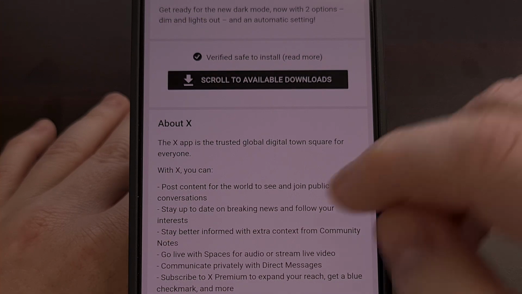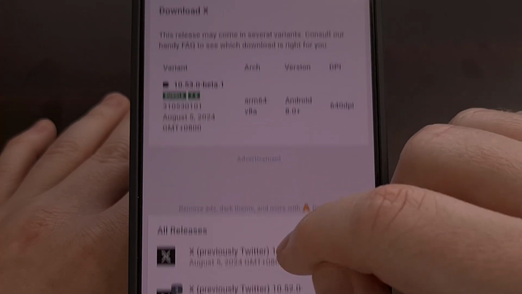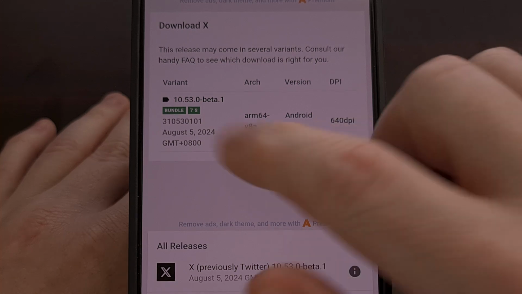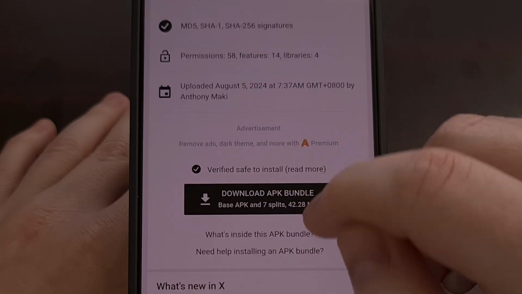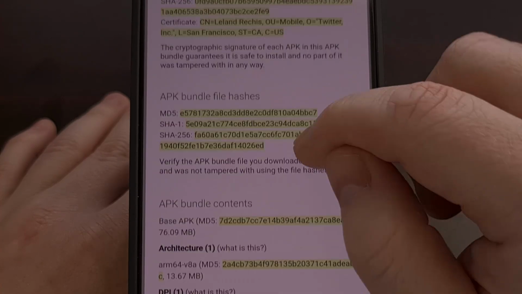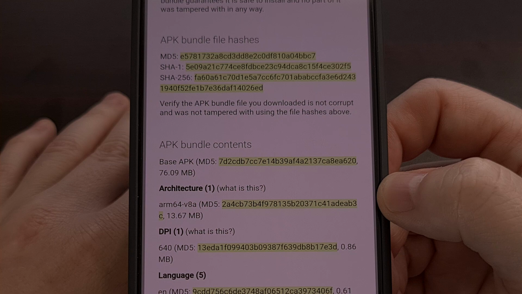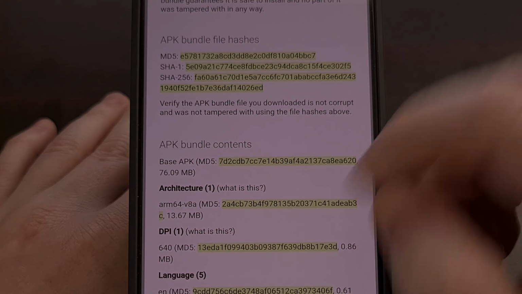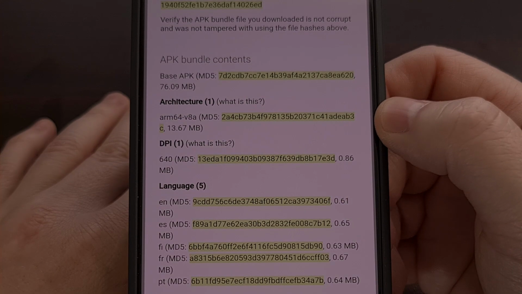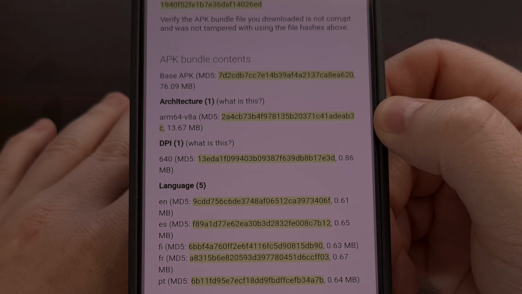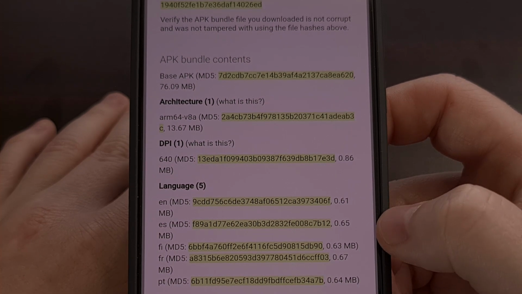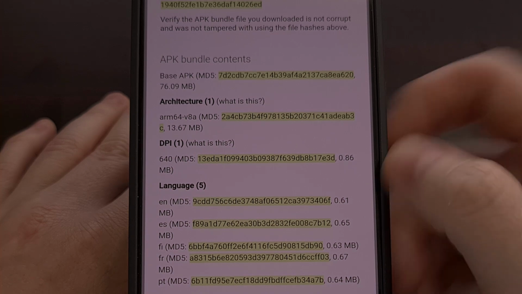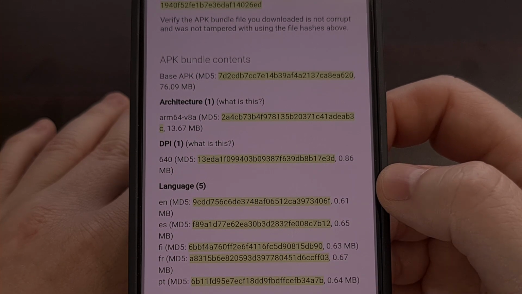Now, you may have seen these Android app bundles on websites like APK Mirror. You can see the bundle label here. And you can see this application bundle includes the base version of the APK file. It includes a bundle file for the specific architecture, a bundle file for the DPI screen size spec, and individual files that include support for various languages.